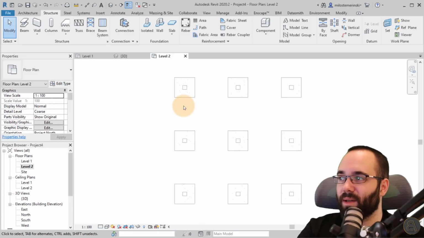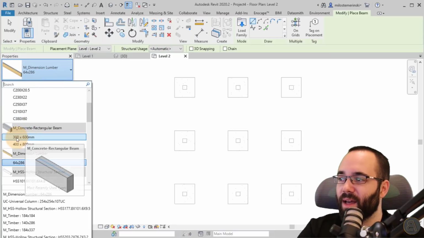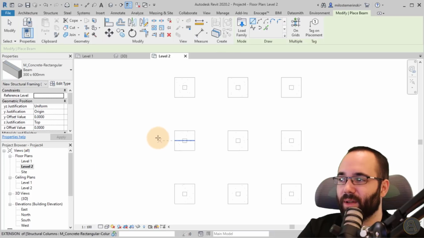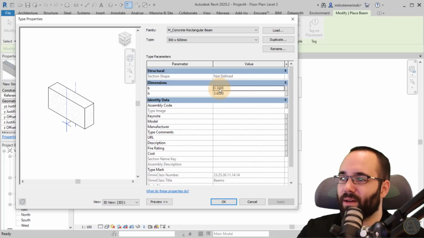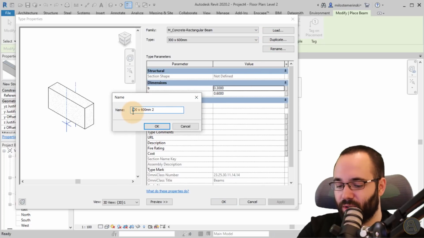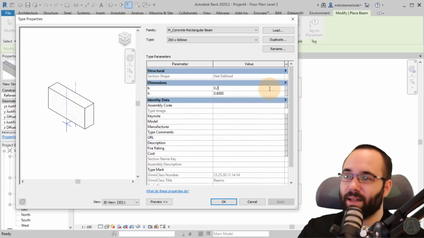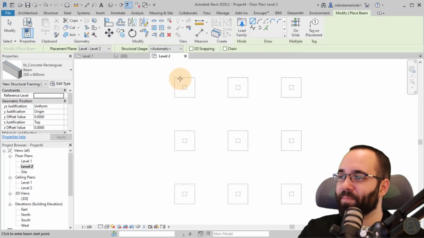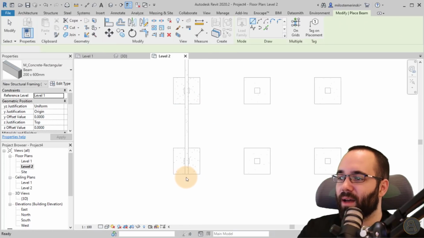So for the concrete beams, let's go to the beam tool. And here for the beam tool, let's search for concrete, and we have this one, the 300 by 600 millimeters, and I'm just going to add that type, and I'm just going to drop this down to 2, so it's going to be 200 millimeters wide. So let's go here to duplicate, let's call this one the 200 by 600, that's okay. We're going to adjust probably the 600 later on, but for now let's leave it as is. This is going to be 2, so click OK. Perfect, and then I'm just going to go from one side to the other, and this is what we have.